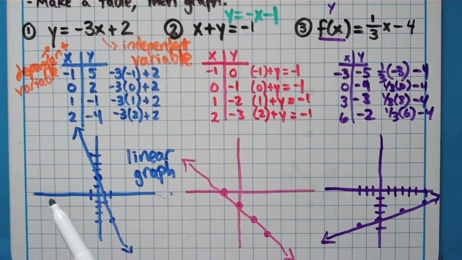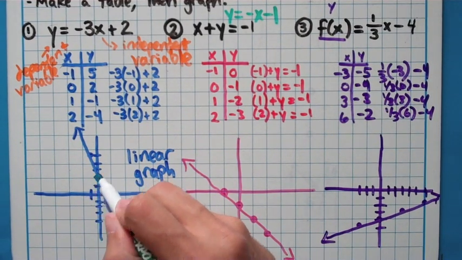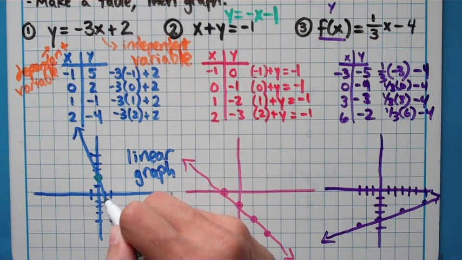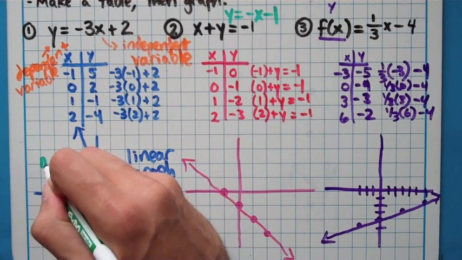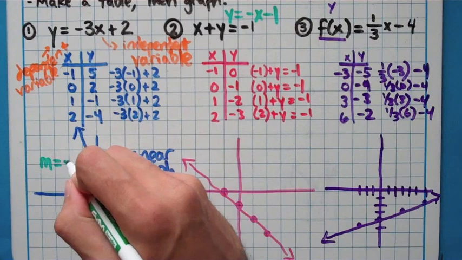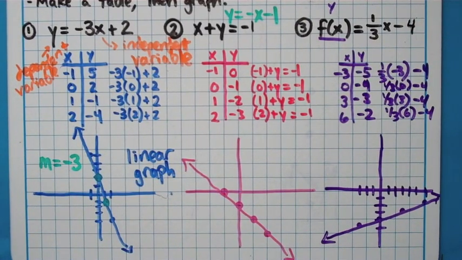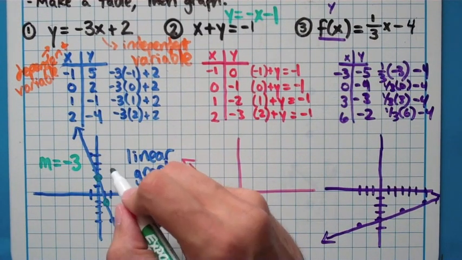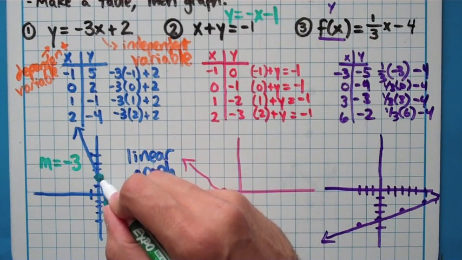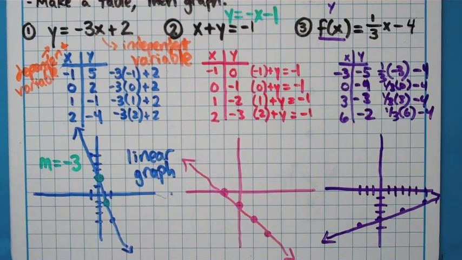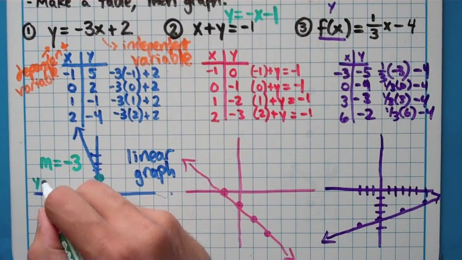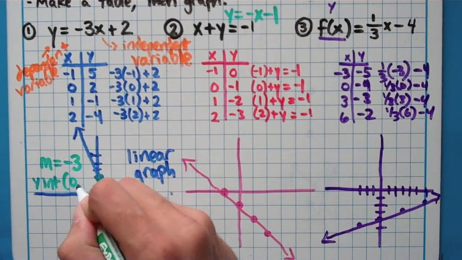And in green here, I'm kind of pressed for space, but I'm going to show you something really cool with these graphs here. I'm going to find the slope of my blue graph right here. I put dots on it. We've done this problem. Again, look back in your notes. If I do my slope, say I start right there, and I go down 3 over 1. The slope of this guy, remember m is for slope, is negative 3. The other thing I'm going to pick off this graph right here is the y-intercept. Seems kind of random for me to do that right now, but the y-intercept is at 2. So the y-intercept is 0, 2.